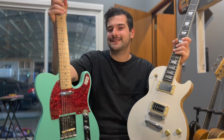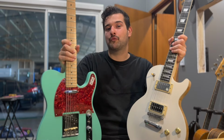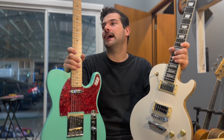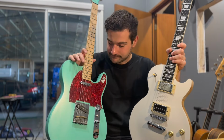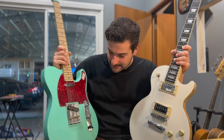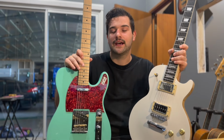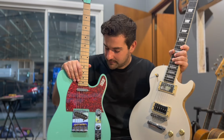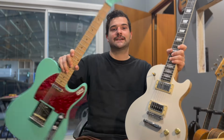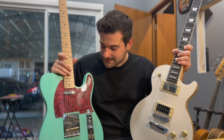And what's cool about DIY guitar kits is you can kind of get exactly what you want within reason. So I wanted a Telecaster, obviously. I wanted it surf green. It's come out a bit more seafoam green, but it's starting to peel off and show the surf green layer underneath. It's got the red pickguard, which I love, the pickups which I wanted, the big Jazzmaster headstock, which I think looks very cool. And it's got all the specs that I want.